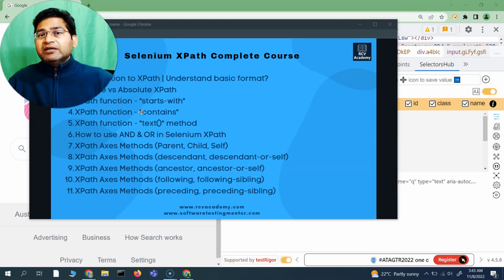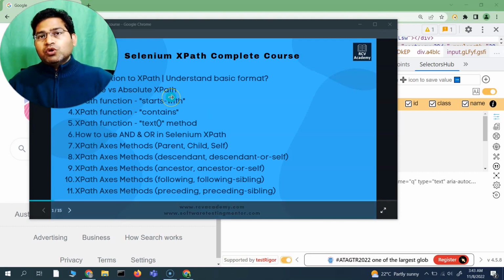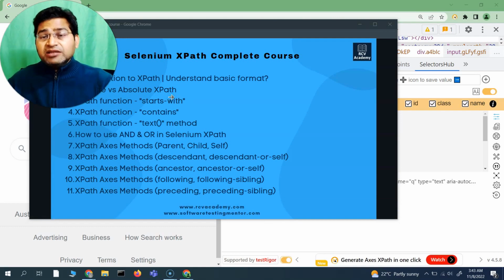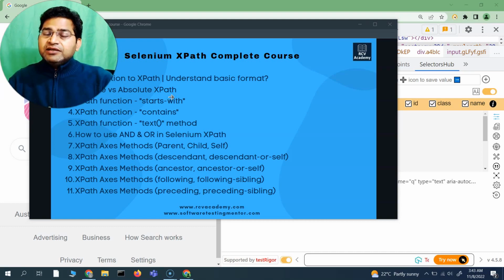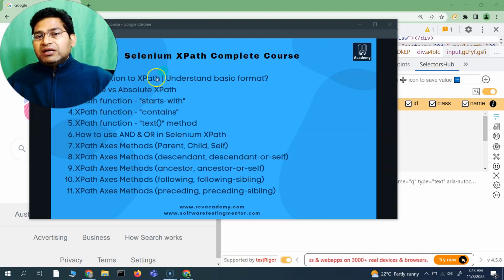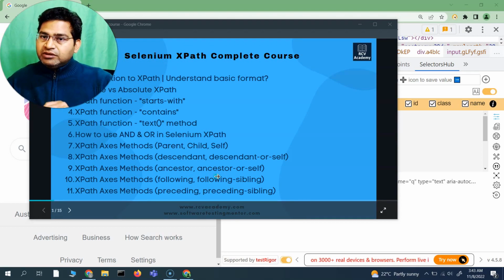And that's where we have to learn the techniques. And that's what I have explained in this whole course, all the key techniques that are required to build your robust XPath that won't fail, and then use it in your Selenium scripts. Now with SelectorsHub, finding these XPaths becomes really easy. And SelectorsHub is not just for blindly copying and pasting. You can actually use it as an IDE to learn all of these concepts within SelectorsHub.